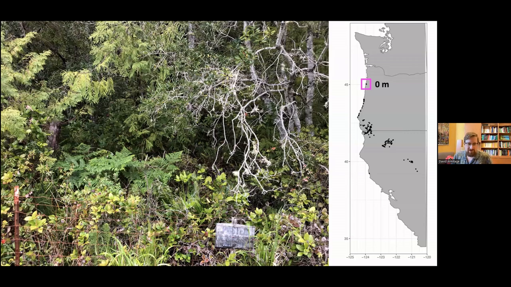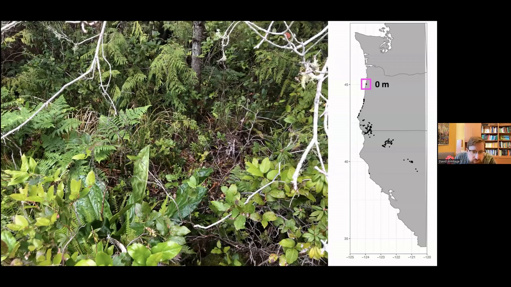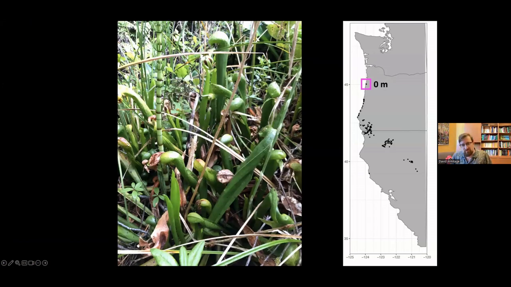Often when you're looking for Darlingtonia, you're not looking for ferns and equisetum and things like that. So the flora here is quite different than what you would typically find Darlingtonia growing in. Zooming in a little bit more, maybe you can see some pictures start to emerge there. But generally quite hidden, a very small population, and the individual plants and leaves are quite diminutive as well, perhaps reflecting this very northern distribution. But as you can see, there are leaves being produced here regularly every year, as well as flowers.